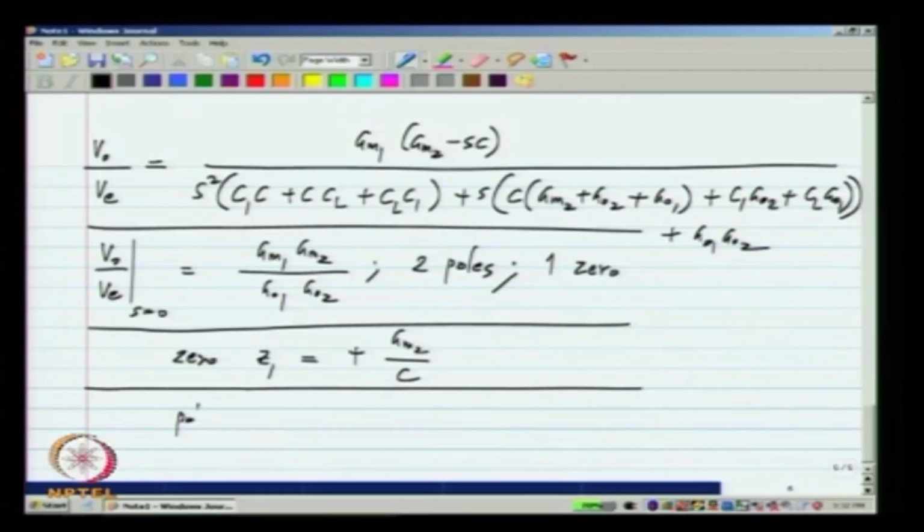Now, the poles of course can be obtained by solving this quadratic equation, but the conventional solution to the quadratic equation, the familiar one, minus b plus minus square root of b square minus 4ac by 2a, simply will not be able to do here, because each of the coefficients a, b and c are quite complicated, and if I even manage to write down that expression, we will not be able to make any meaning out of that.